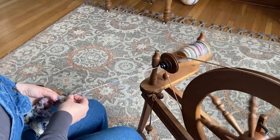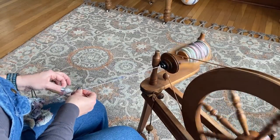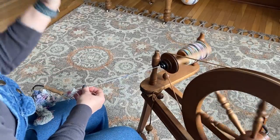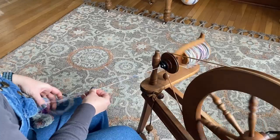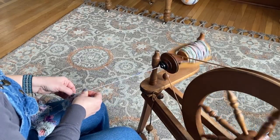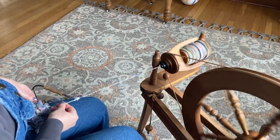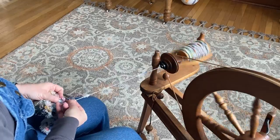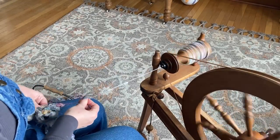Much like sewing, spinning is one of these activities where you really need to pay attention to your posture and take a lot of breaks because you're kind of crumpling in upon yourself and slouching over, and it can become really bad for your back. So I try to make sure I take a lot of breaks. I'm not necessarily good at it, but I know I should be taking a lot of breaks, and I try to do posture checks as I'm working.